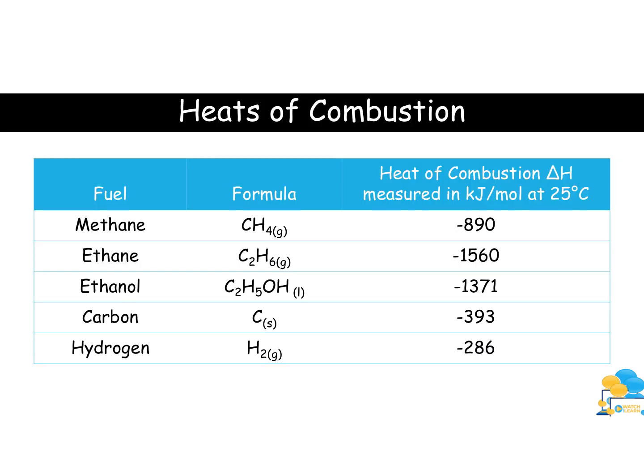This table here gives you a few examples of fuels and their heats of combustion, and these are the types of fuels that you'd be talking about throughout the course in chemistry. So as you can see here, I suppose the most efficient, or the one that gives out the most heat when 1 mole of it is burned in excess oxygen, is ethane. Hydrogen there as well. You can see ethanol, methane, and carbon too. You'll never need to know these values off by heart. However, they could put them on the exam, so it's just making sure that you've seen them before, so that you don't freak out if they're given to you on an exam.